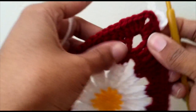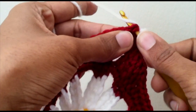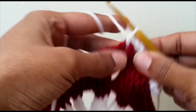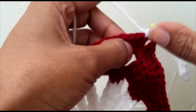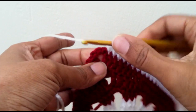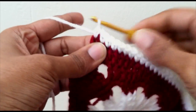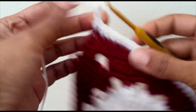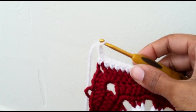And go ahead and take your triangle, go into the corner, and make that your first single crochet, and then put 1 single crochet in each stitch along the top. Then when you finish along the top, place 1 single crochet into the corner, chain as many as you want, depends on how far apart you want them. I just chain 3.